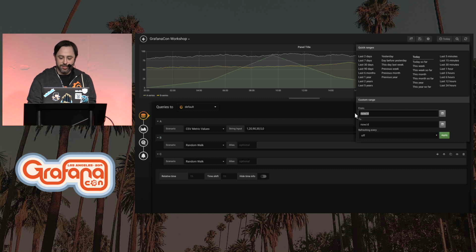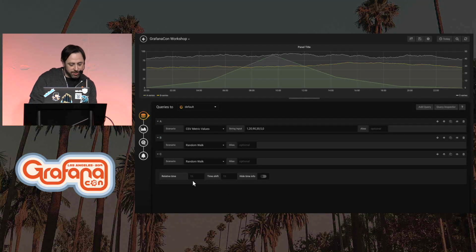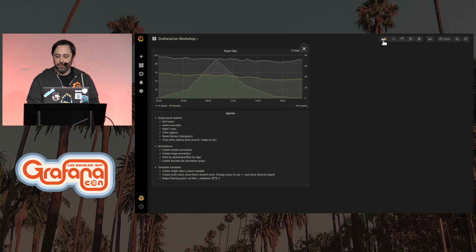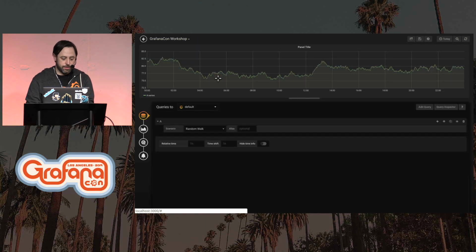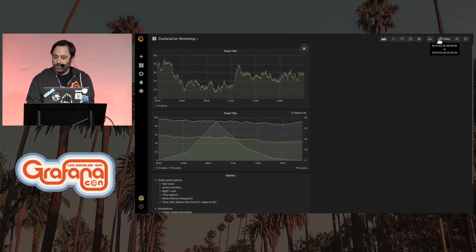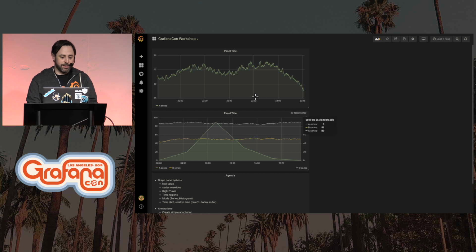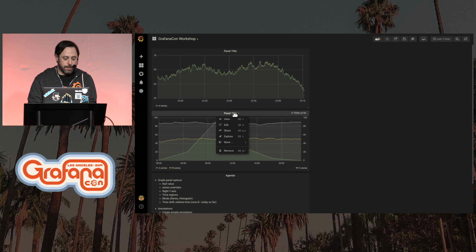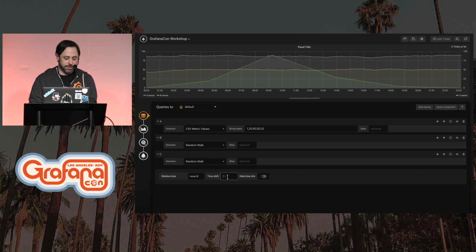So this is like today so far, and you can first pick a range that you want here. Say this day so far, and I can use this to set relative time. Relative time means that just this panel has this time. So if I went back and created another panel and changed this to, say, the last hour, then this panel at the top shows the last hour, while this one shows today so far. And you can do things like time shifting as well. I could have today so far, minus 1 hour, things like that.